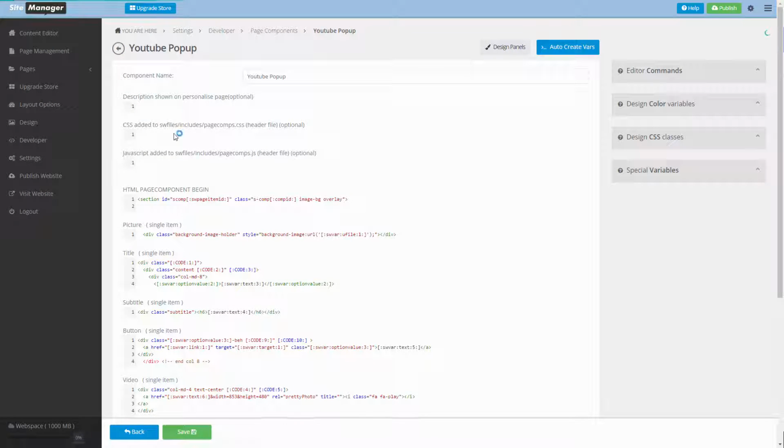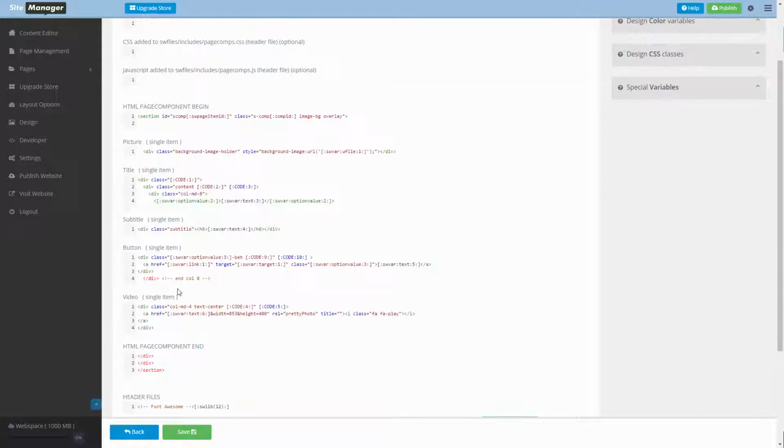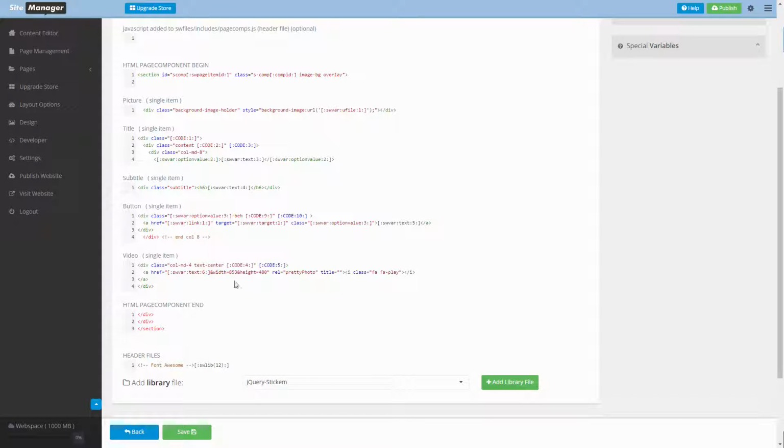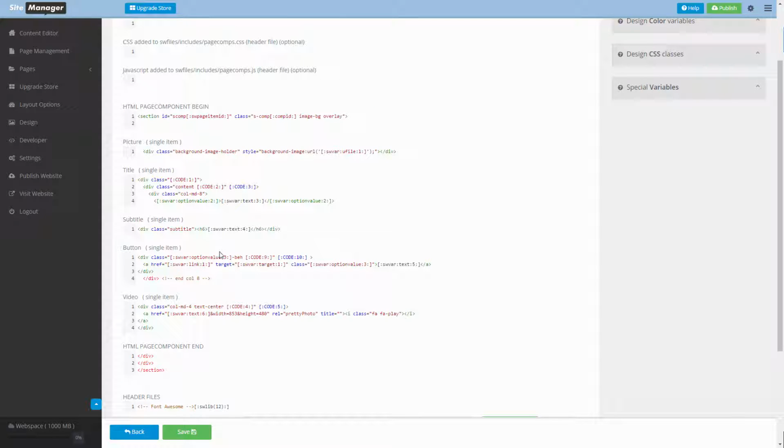All right, so here you can see all the HTML code for this element. You will see some special characters like SViv or option value 3. This doesn't make sense right now, but basically that's just the value from the variables that are being inputted into the form. In our developer onboarding video series, you will know exactly what this is, but we're looking for the button right here, and we're going to delete it, all the code.